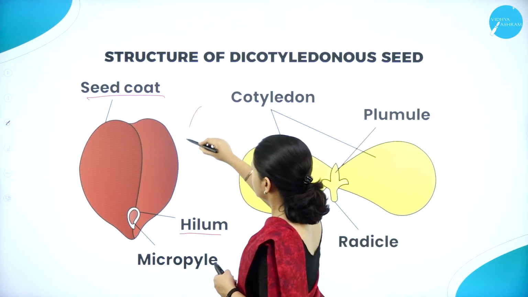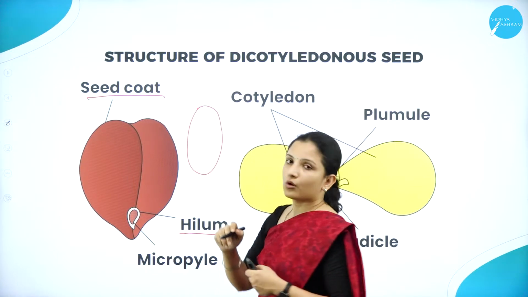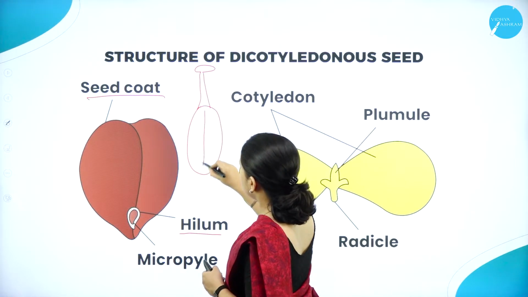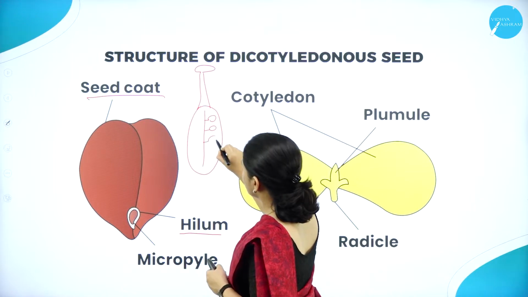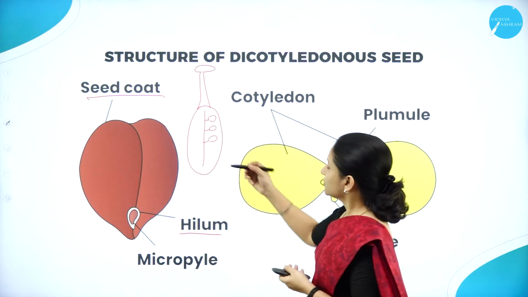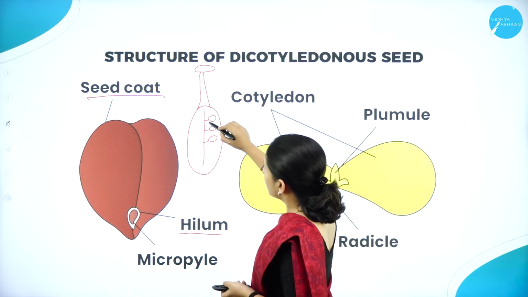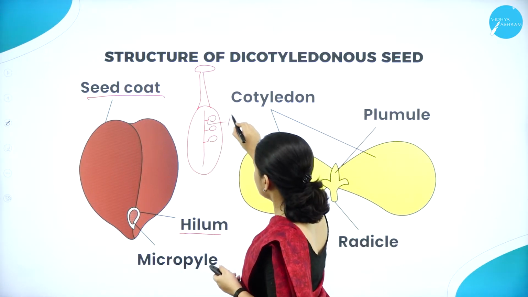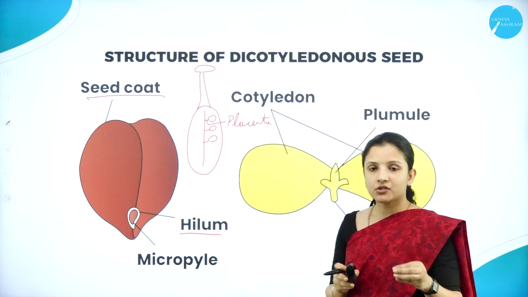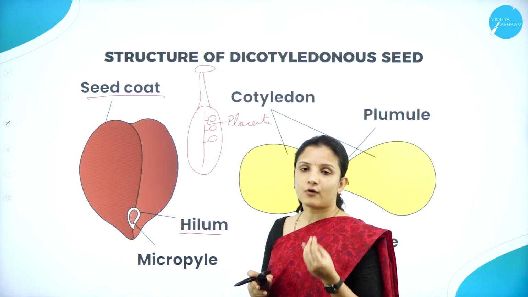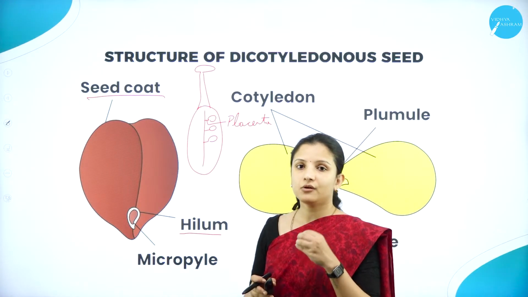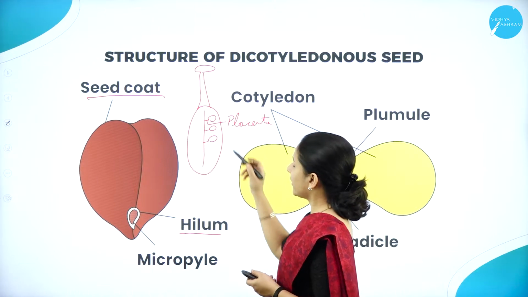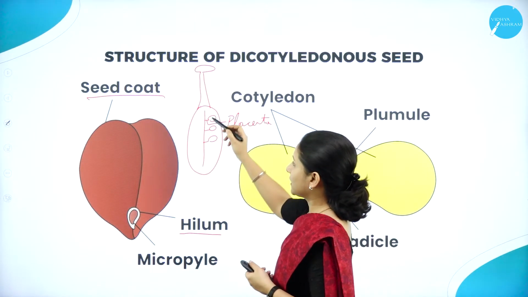So if this is the ovary, so here we have the stigma, then this is the ovary. So in the ovary, you know that the ovules are present, and these are the ovules that get converted into a seed, right? So when the ovule matures into a seed, it will detach itself from the placenta. So that region where it detaches, so this is the placenta. So placenta is the structure which holds the ovule inside the ovary, or it forms a connectivity between the ovary and the ovule in the locule. So that is nothing but placenta. So when the ovule matures into a seed, it will detach itself from the placenta.